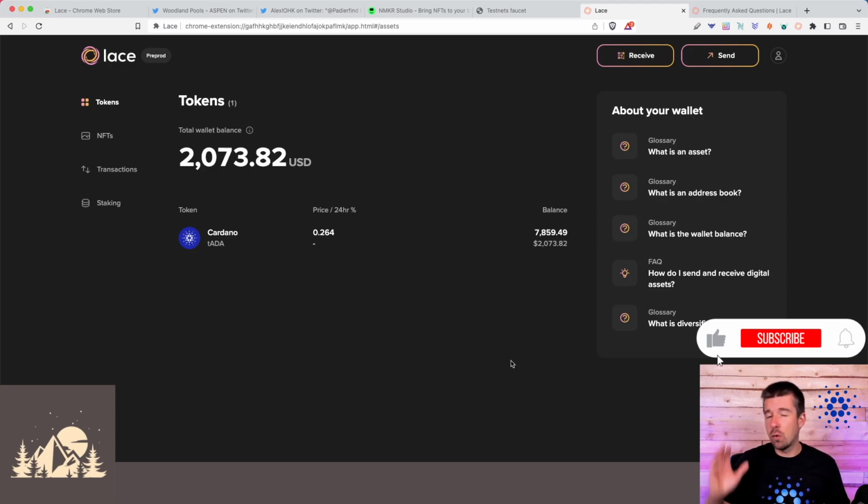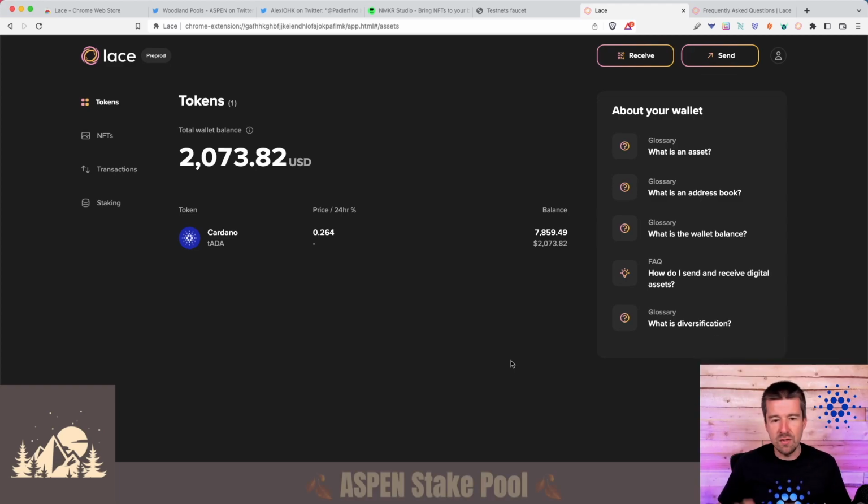I know the Lace team has a whole bunch of other stuff they're planning on building in here, like decentralized identifiers, multi-chain support, a dApp store so you can navigate different dApps from inside your wallet. Lots of other cool stuff coming. And everybody keep in mind, this is just now their very first release on the testnet.